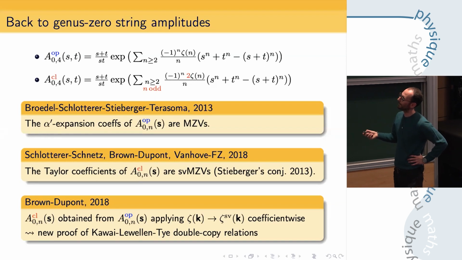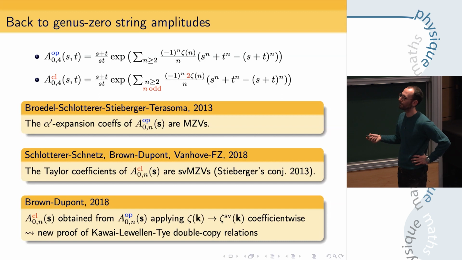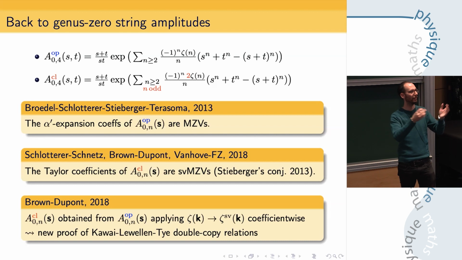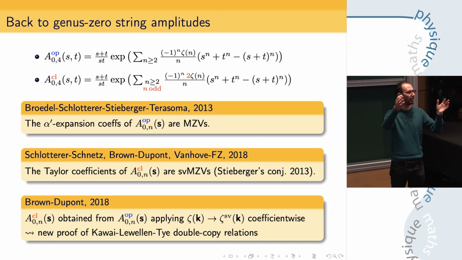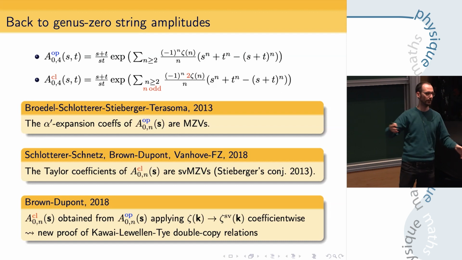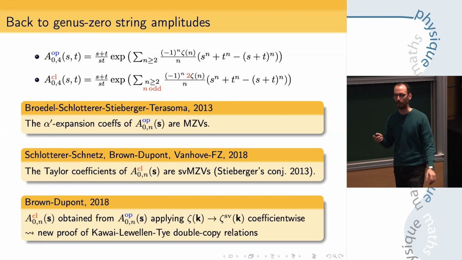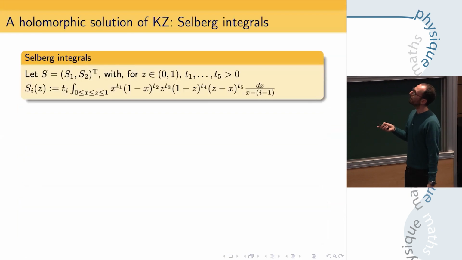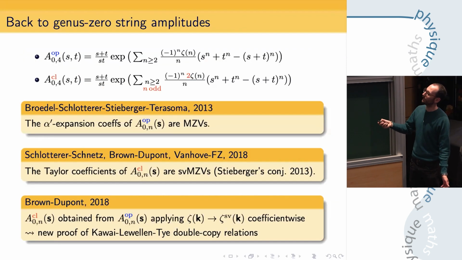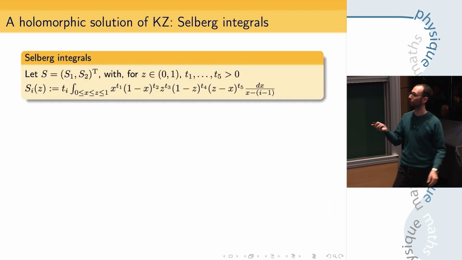Maybe let me also mention, though I don't explain why, that the single-valued period formalism of Brown and Dupont in particular implies that such a statement gives a new proof of the KLT relations. If you have a single-valued period, it will be written as some bilinear expression in normal periods, and that gives precisely the KLT relations mentioned by Pierre this morning. Okay, and now I want to give an idea of the proof of this statement, and at the same time I'm going to comment on this recursion between 0,n and 0,n minus 1.